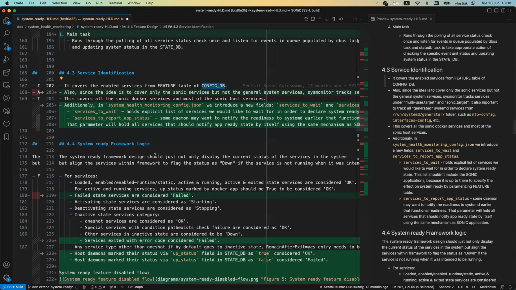Oh, okay, but I don't understand why you boot. Let's say SWSS has failed, right? So you mark it down, but later we fix the problem with SWSS. Do you have to reboot the system to set the system ready to be up? No. That depends on how you fix that problem.